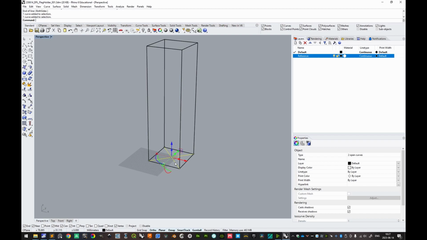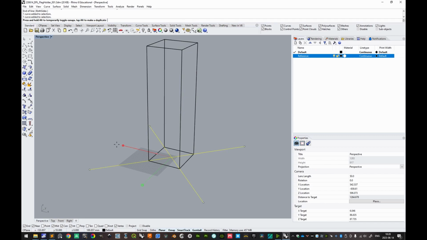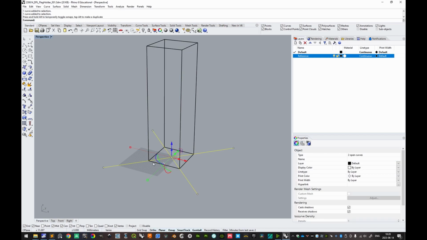If we select these two lines now, and with the gumball active, you can activate and disable gumball here. And if you drag one of the red or the green one here in the X or Y space, if you drag and hold shift, you can uniformly scale it. If I unhold shift, you see that it's only in the X direction. If I hold shift, then it's uniformly scaled. We can use these lines as a symmetrical reference line. Very good. We can assign these to the reference layer.